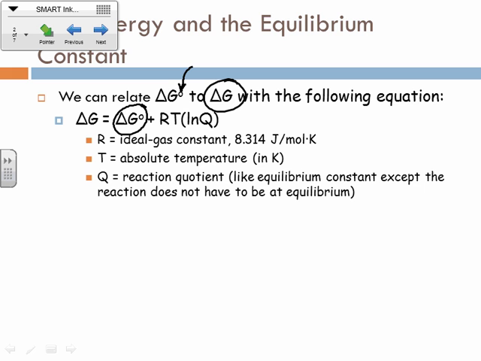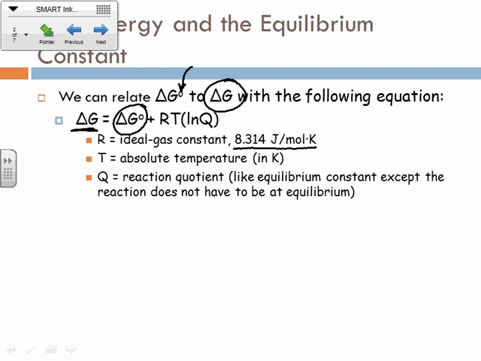So we have an equation here that helps you to relate delta G to delta G0, okay? And again, this you can just look up in the book, or you can figure out using the data in the back of the book, okay? This we're going to have to calculate based on our conditions here, okay? So we're bringing back R, the ideal gas constant, but this one, because we're relating it to joules here, our R is going to be in joules per mole times Kelvin, okay, instead of the way that we've talked about the R most of the time in the past, which is the 0.0821 number, okay? T is what you think it is, it's absolute temperature, and then Q is the reaction quotient, okay?